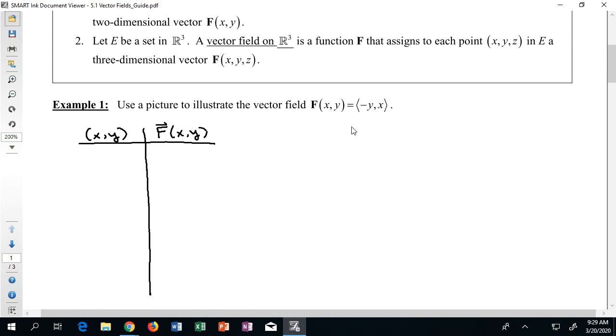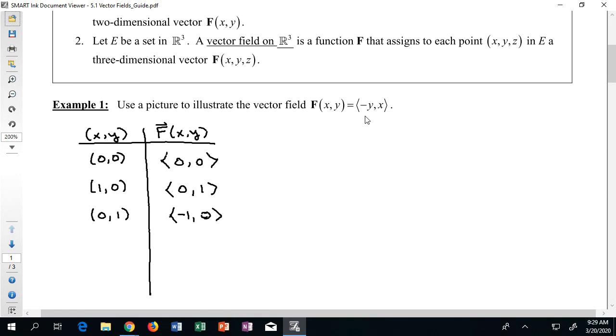Now, of course, here it's not too difficult to see how the formula works. Let's say for the sake of argument, I plug in 0, 0 as my x comma y. What would be the vector that I would get back? Well, it's not too surprising. If I plug x in for all the x's and y in for all the y's, I get the vector 0, 0. I get the 0 vector. Okay, but I could see a lot of other points on here. Maybe I plug in 1, 0, and that means I'm going to get, well, let's see, that would be 0, 1 is the vector that I would get back. I could plug in 0, 1, and I would get back something like -1, 0.